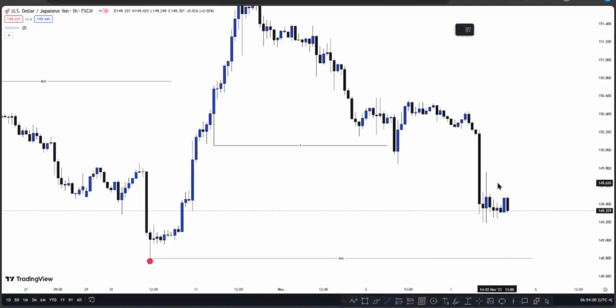Please take note of this inducement, because price opened here and closed here, and then price opened here and took out this low. All right, before going back, it had to take out this high. So this becomes your inducement. No, wait, price travel like this.